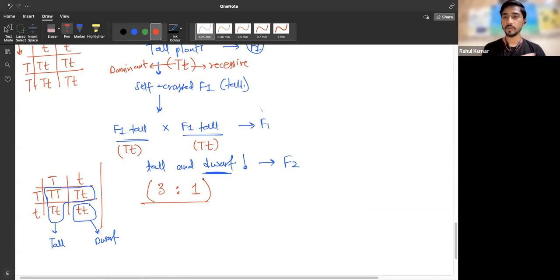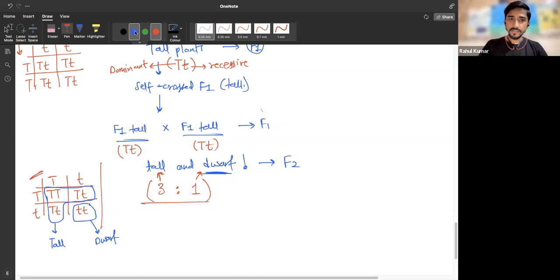Suppose he got 400 total seeds from the cross of the two plants. Then he sowed all of those seeds and saw how many of them are tall and how many are short. So he noted it down, and he realized that every time the ratio used to be 3:1, 3 tall and 1 dwarf, which means out of 400, 300 will be tall and around 100 will be dwarf. You understand? Because every time it follows this law.